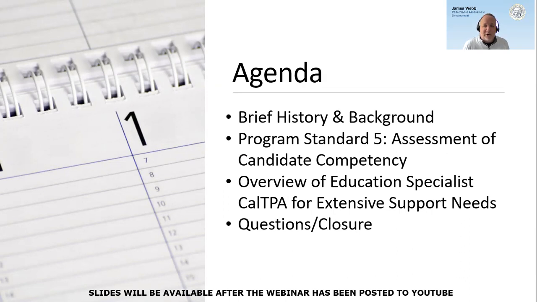I will provide an overview of the Cal TPA for extensive support needs. I did this a couple of weeks ago for the MMSN, mild to moderate support needs. And again, this is the commission's model just to give you an idea about what it may look like. And then finally, questions, and we'll provide a closure.